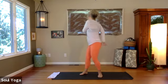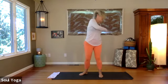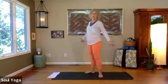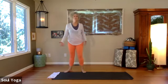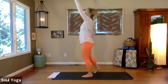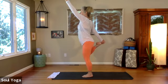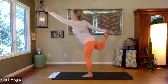Good, couple low rotations here. And we'll move into dancer. So for dancer, if you can't reach the inside of your foot, you can use a towel, you can use a strap, right? Whatever works for you. Push down through one foot, lift the same arm. Reach back, hold on to the inside, if possible, of the foot, of the lifted leg, and then push against the hand, the back of the foot, and come forward.